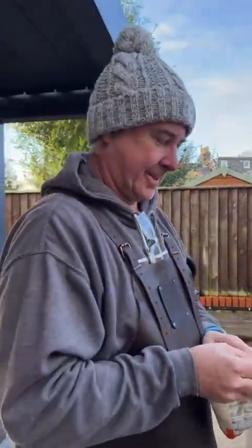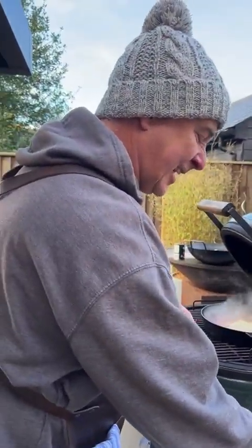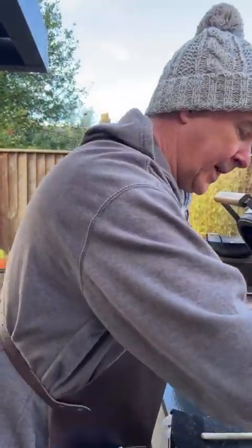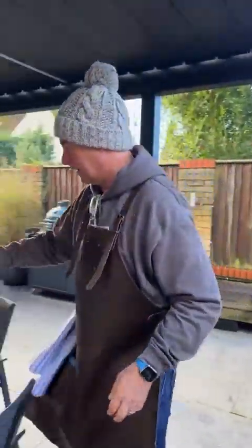Nick measurements, yeah, chuck them in. And that's just going to give it a little bit of that almondy flavour, bit of texture. And we're going to put in some mango to sweeten it.